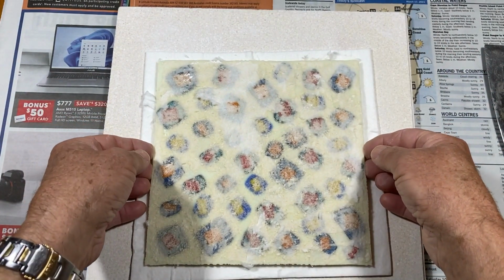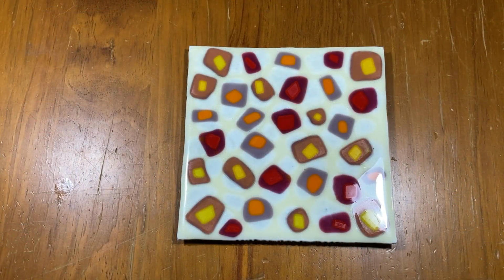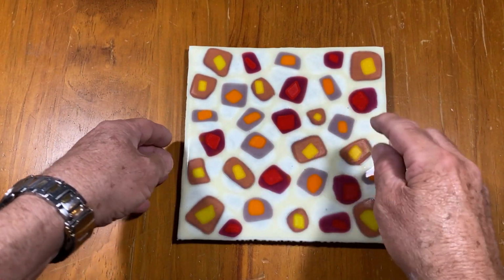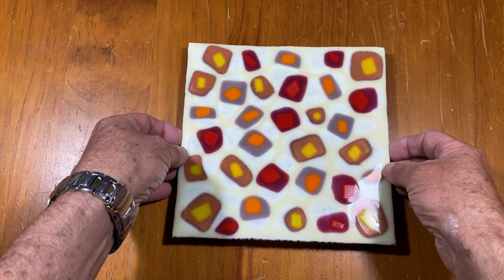Oh, isn't that an anticlimax? I'll have to take it away and clean it up and then I'll come back. Okay, as I was cleaning this up, I looked at this side and I thought, oh, it's not so bad after all. But just before I turn it over, I just want to show you just a little bit closer.